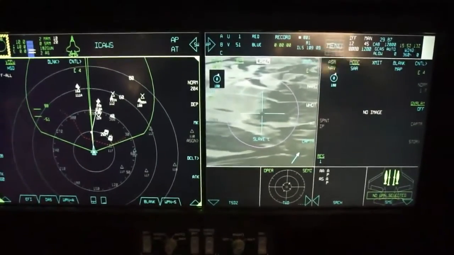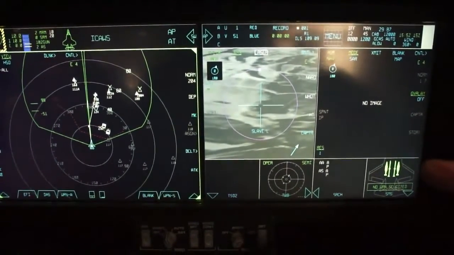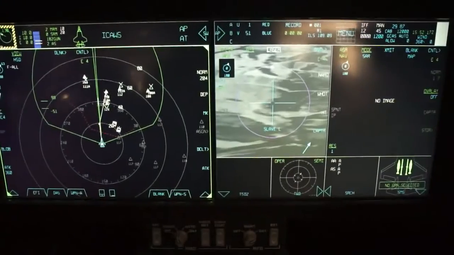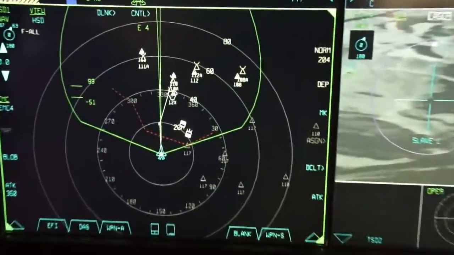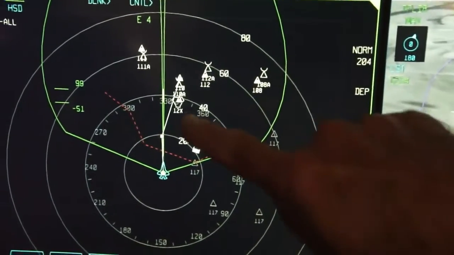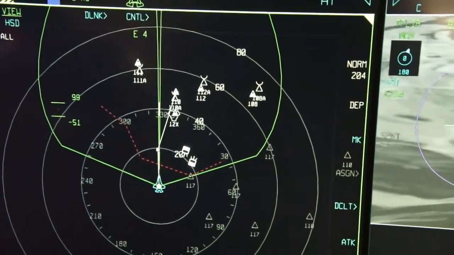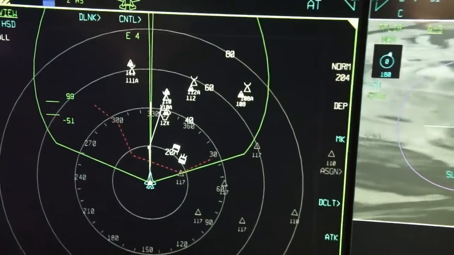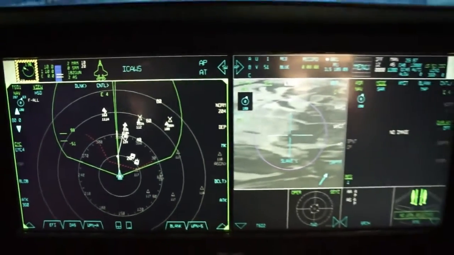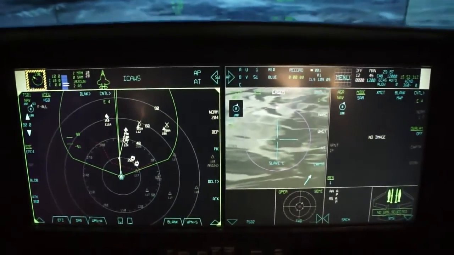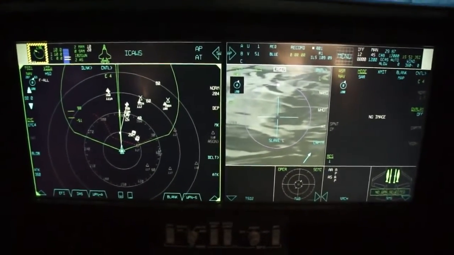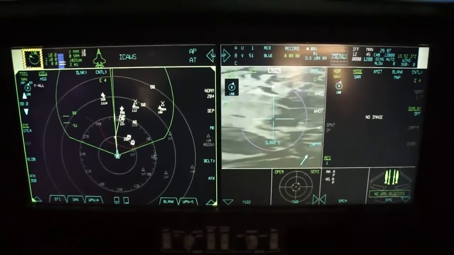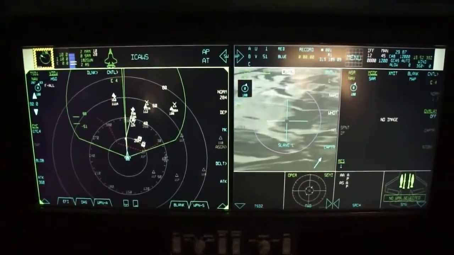Our main display, which makes this 5th generation, is that left-hand display, the tactical situation display. The little triangles are surface-to-air missile sites. These two white squares are enemy airplanes. That odd symbol is an airfield, and there are pages of symbols and colors for the pilot to learn. This is a fairly simple scenario. So the key to that is we have air-to-air and air-to-ground targets on one display all the time.